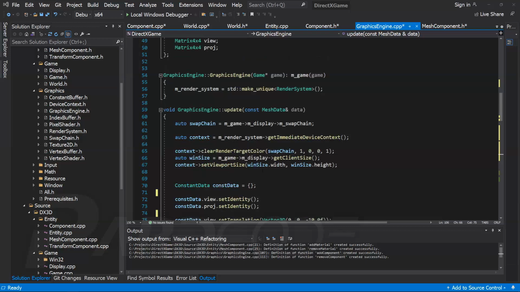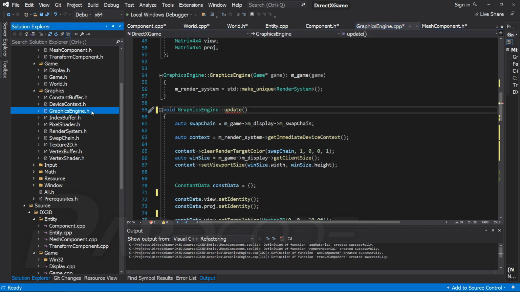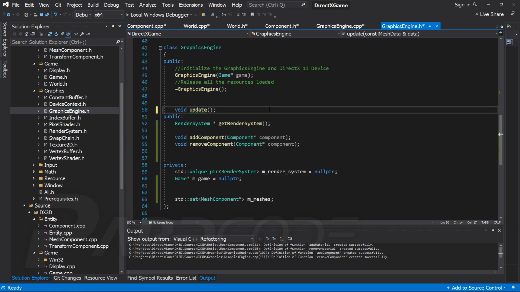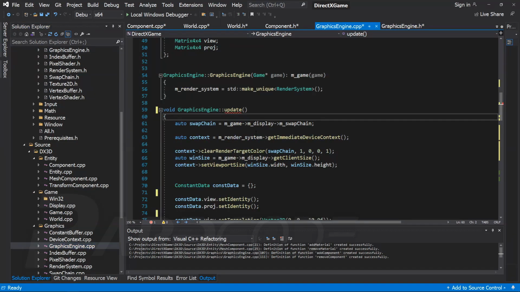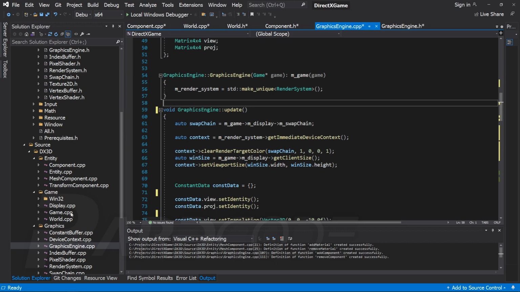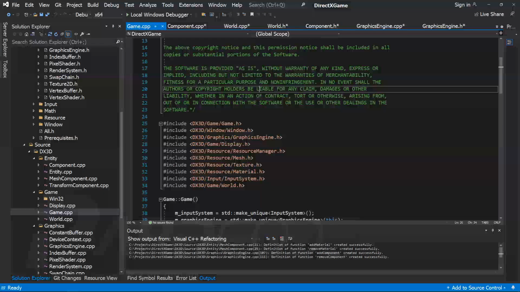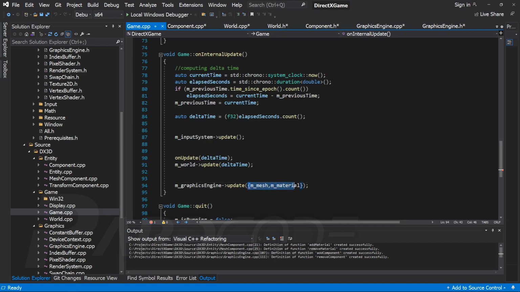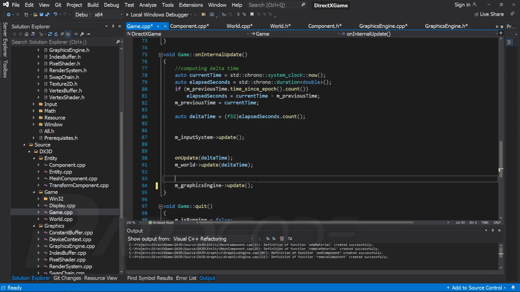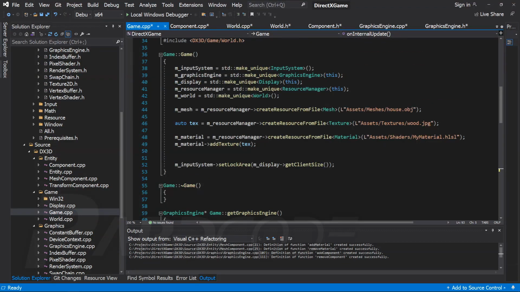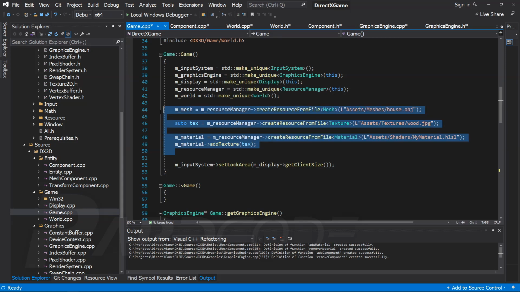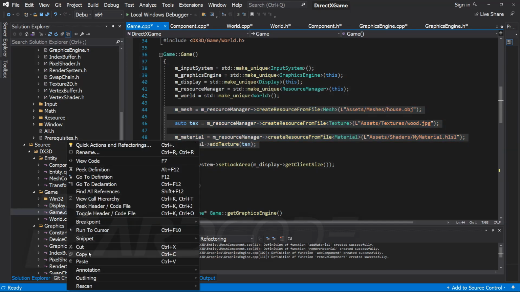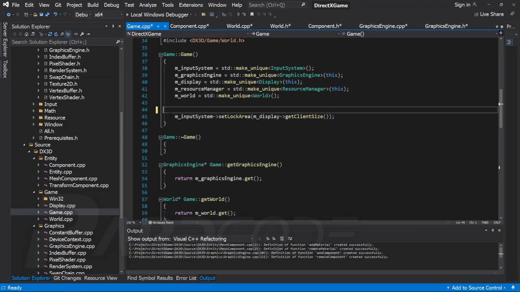In the end, let's remove the old temporary parameter of the update function. At this point, let's go to the game C++ file and in the onUpdate method, let's remove the object passed as parameter to the update function of the graphics engine class. The only thing that remains to do is to remove the code in the onCreate method related to the loading of resources and add it to the onCreate method of our own MyGame class.